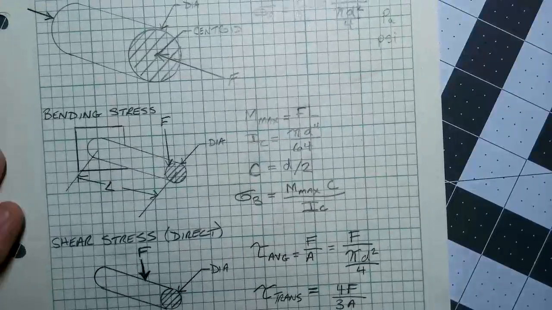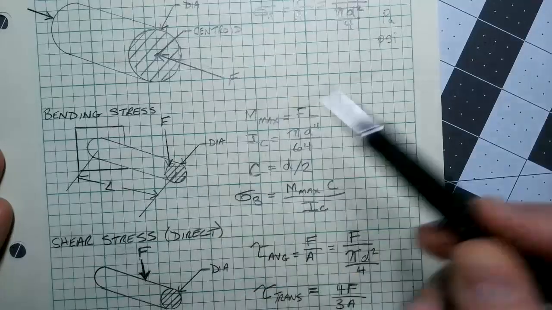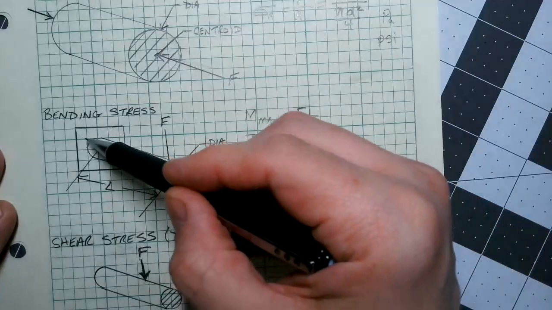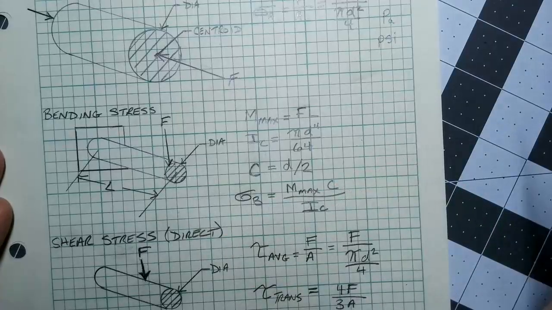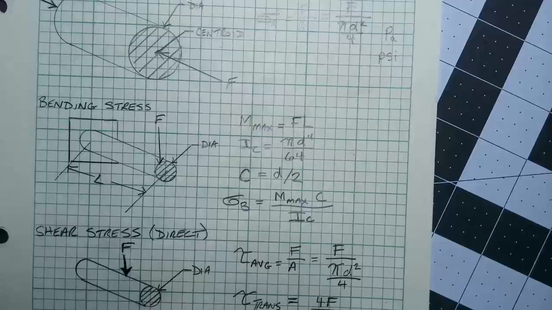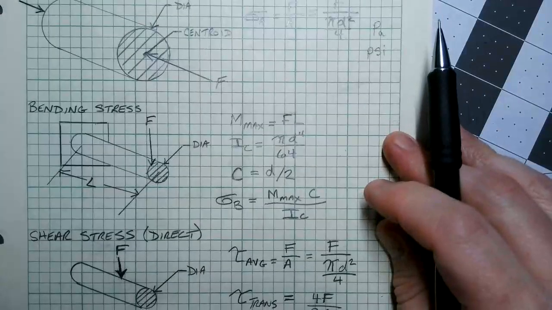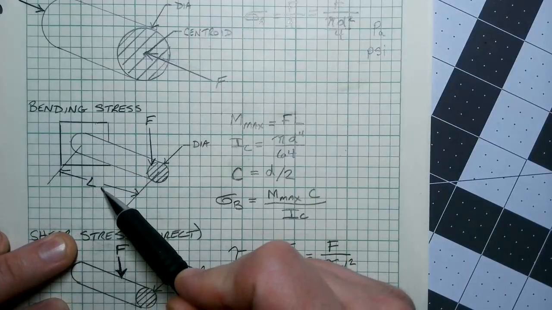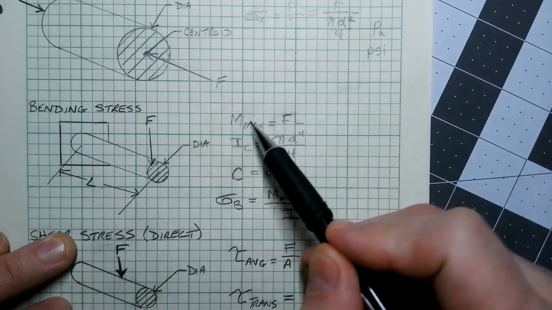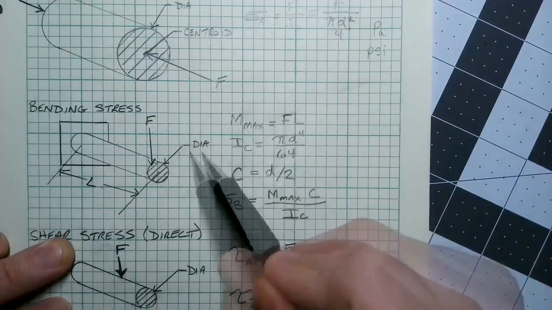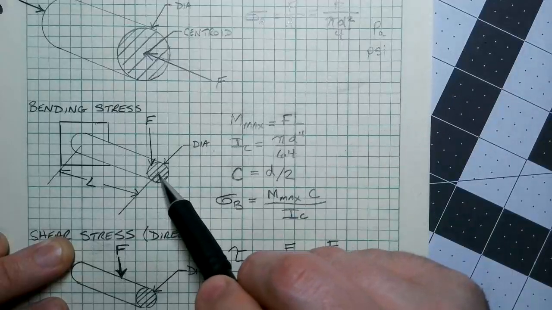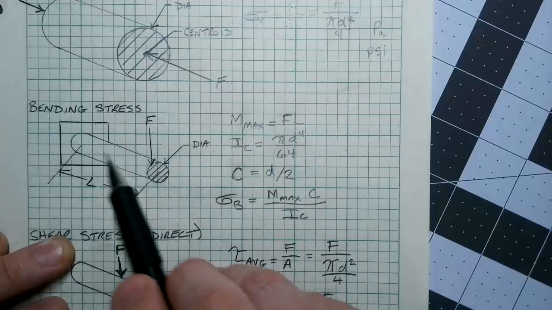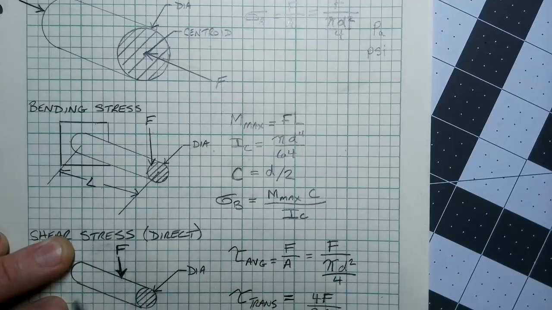The next type of stress we may encounter is bending stress. This happens when you have a machine member supported at one or both ends, subjected to a force applied somewhere along its axis. This force results in bending. To determine what the stress is in this situation, we need to look at a couple additional pieces of information. We need to know the length of the machine member, the applied force, and also the diameter of the object. This is shown as a cantilever beam, where it's supported on one end but not the other, and the force is applied at the unsupported end.